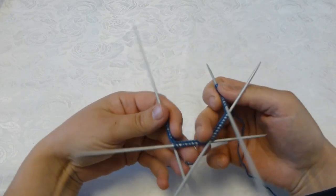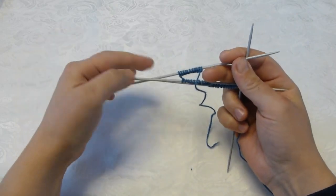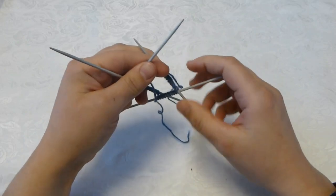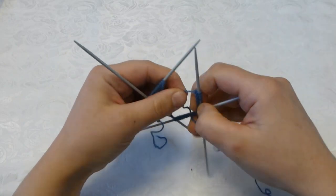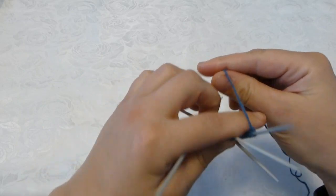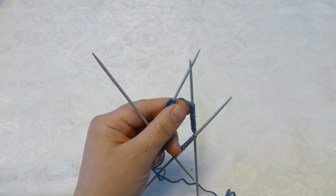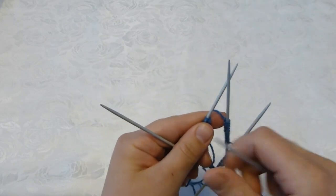I will just organize my needles so that this is the first needle where I have my yarn end. I will put that on top of the second one and hold it in my left hand. The last one, the fourth needle here, I will do the same on top of the other one, and the yarn I will hold over these two fingers and I will secure it with my little finger. There are several different techniques of how you hold the yarn, but just do whatever suits you.